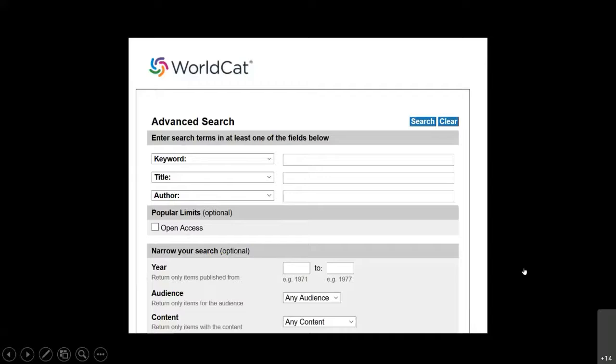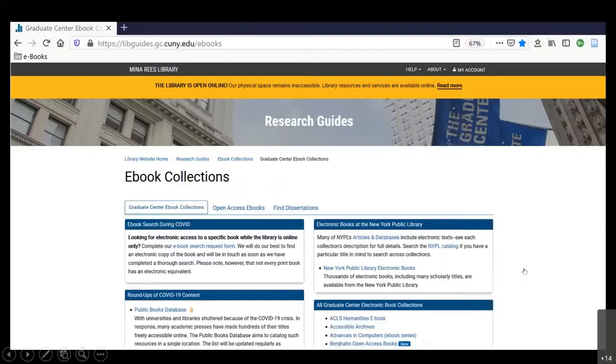Recently published books might be available electronically directly from publishers, say Cambridge or Oxford or whatever publisher it is, or in ebook platforms like RedShelf. And older titles might have been scanned as part of a retrospective scanning project, and they might be available within a database like JSTOR, HathiTrust, or the Internet Archive. And so that brings us to our ebook collections guide.